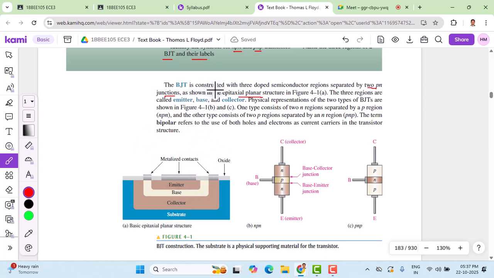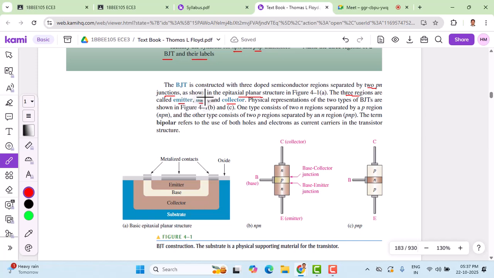This bipolar junction transistor has two junctions, and it has three regions, namely the emitter region, the base region, and the collector region. As we can see from the name itself, the emitter emits the charge carriers. That's why it is called the emitter region.